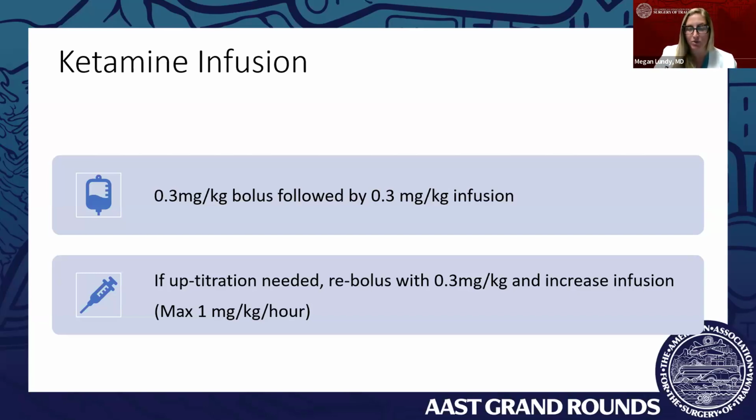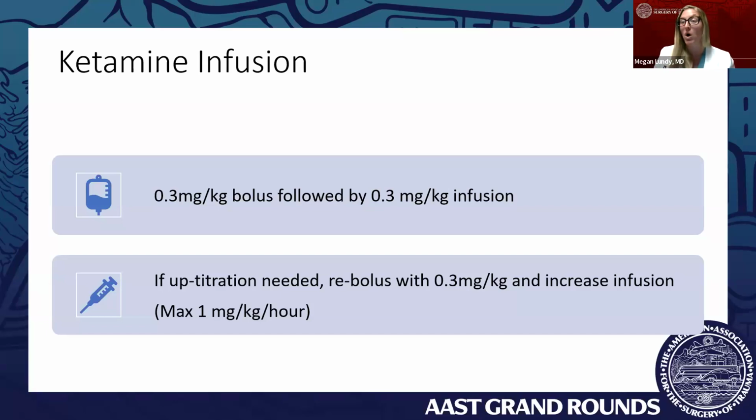But if I'm starting an infusion, this is a little bit different than how most of the studies do this, and I think it's part of why they're not seeing such significant results. I always do the pain dose bolus at 0.3 mg per kg. And then I start the drip not at 0.1, but at the pain dose of 0.3. I think that's where the big gap is in a lot of the studies. And then if uptitration is required, you've got to rebolus. Otherwise, you're not going to hit that level in a reasonable amount of time.